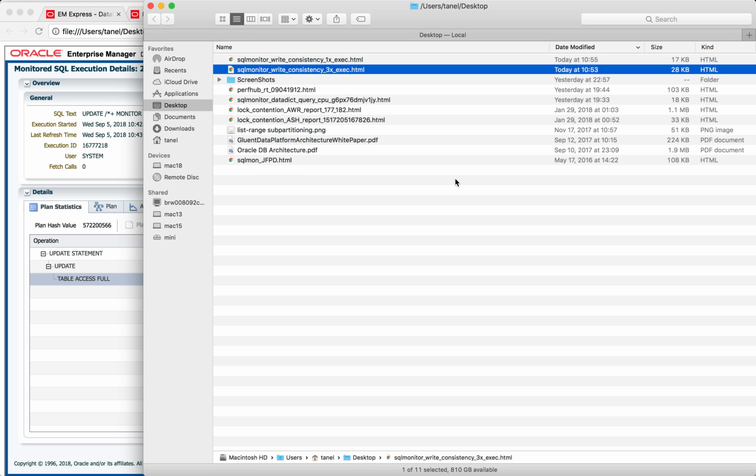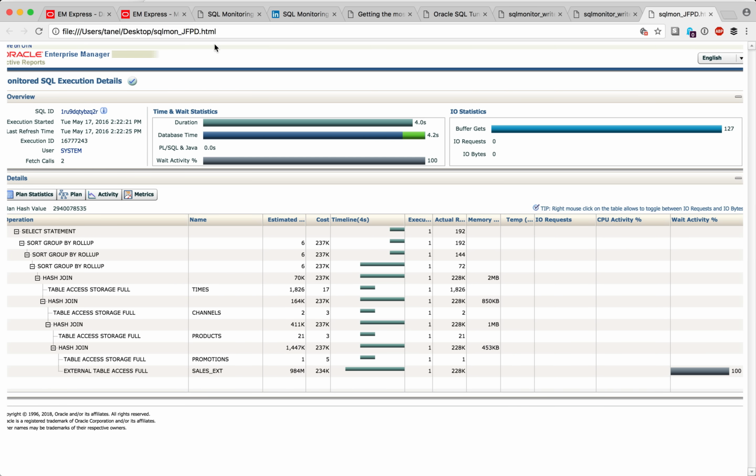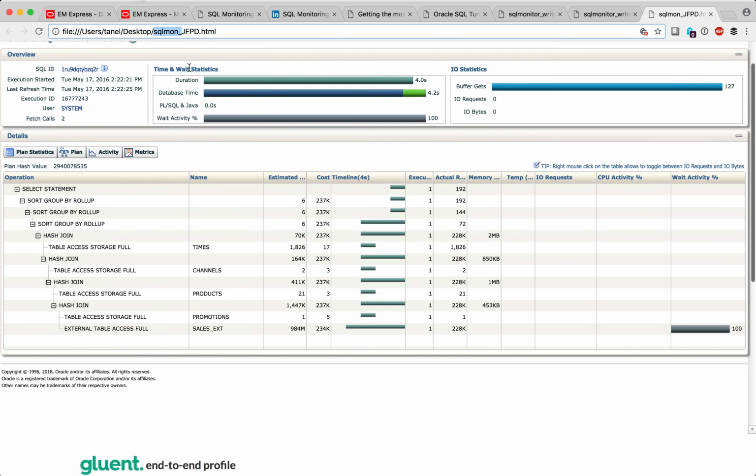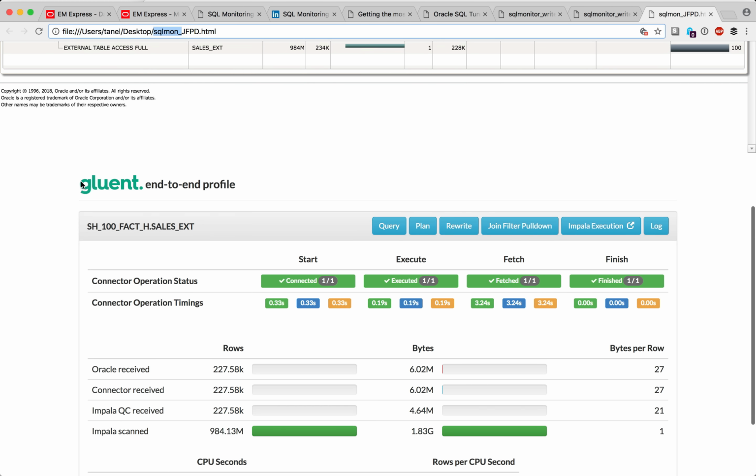I have an old Oracle 11 SQL monitoring report, and I have a script called SQL Mon, which is explained on my slide, and Maria's article mentions it as well. You can save the SQL monitoring reports to disk, right? And this is actually a Gluent version where we have the big data backend or Hadoop backend data shown here as well.